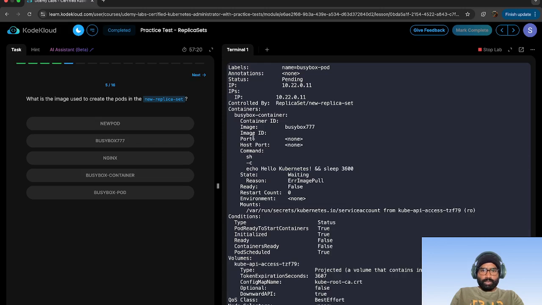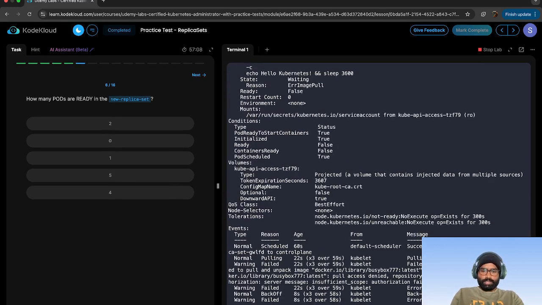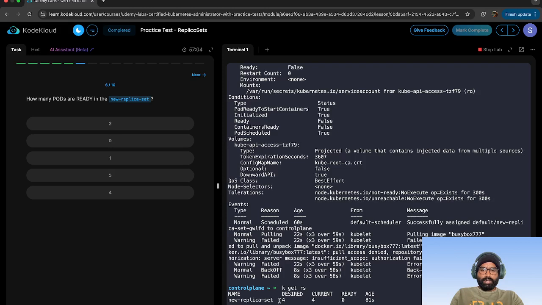So let's go to the image, which is busybox777. How many pods are ready in this particular replica set? Let's just give the replica set command, and it is 0 in ready state. So let's give 0.